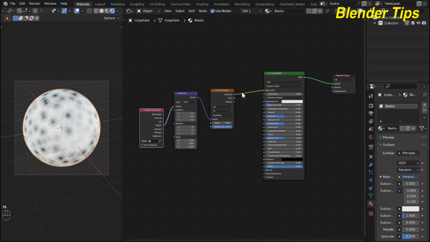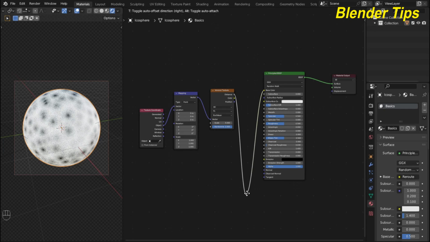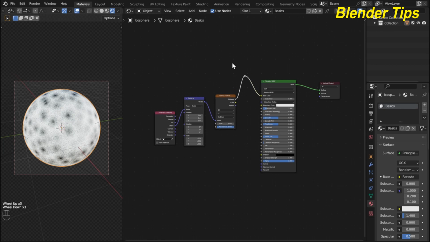If you want to add another socket or reroute, then by pressing Shift you can right click and drag, and by pressing G we can move it somewhere to arrange the nodes neatly. So these are the shortcut keys which are very useful to create shaders in Blender. Now I explain all the nodes one by one.